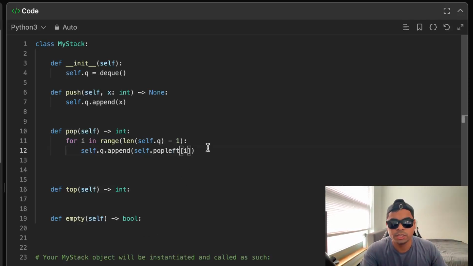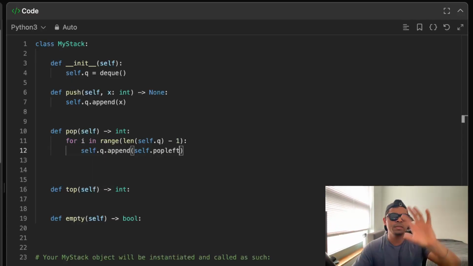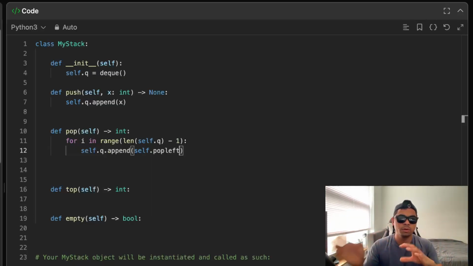I think that's the operation. Pop left from this particular index, okay, right from the beginning. Or I think we don't have to even say this index. Pop left means it's popping right from the beginning. That's how a queue works. Whatever you have pushed so far, if you want to pop out some element, it's gonna give you the first element, whatever was pushed first. That's why it's called FIFO, first in first out.